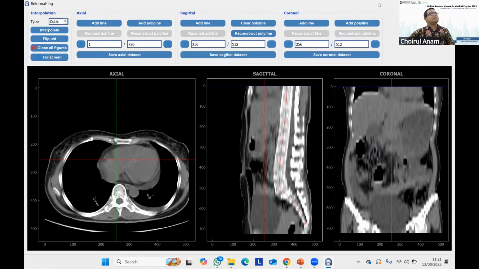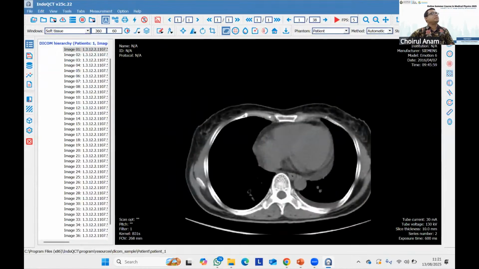So it is additional information about another feature of the IndoQCT. Okay, and I think in this session I have discussed almost all features of the DICOM viewer in the IndoQCT, and next session, I will discuss the DICOM information and how to develop the computational phantom using the IndoQCT.